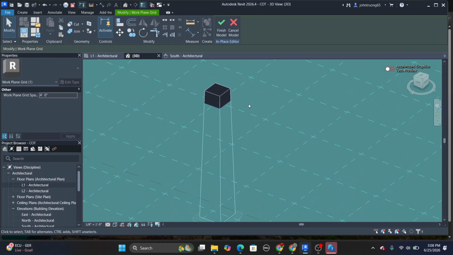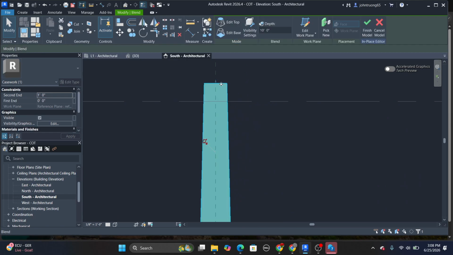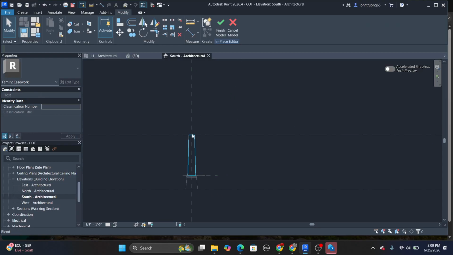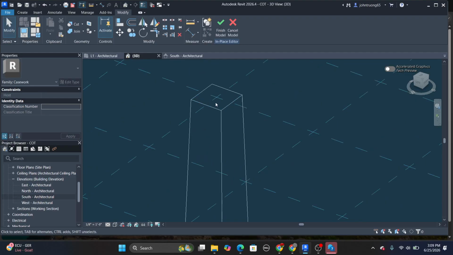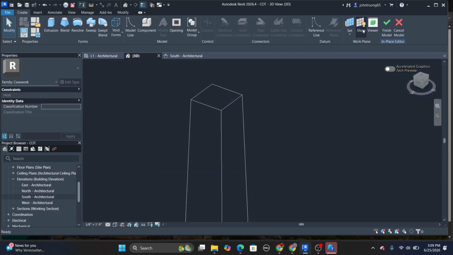Maybe the level 2 they defined, okay, we need to check when the level 2 is just low. I don't know why we need to define this one. Maybe we'll be working on this one. Now we move the top lower, and then we work at level 2 for the round molding. Okay, the same way we create. We make sure we're working on level 2.